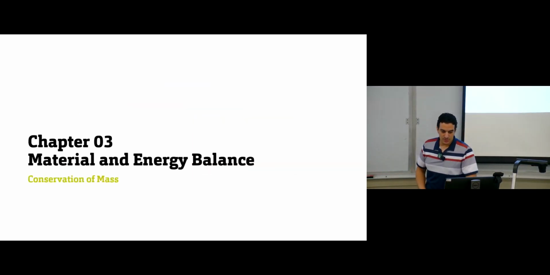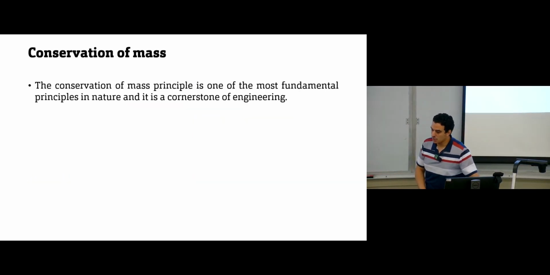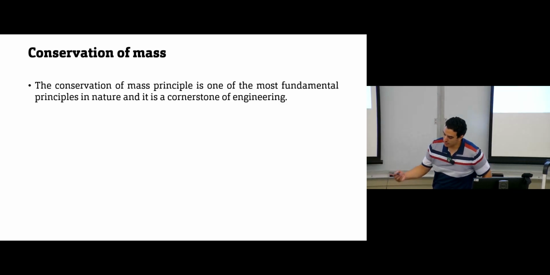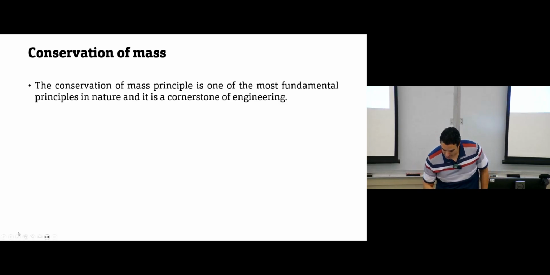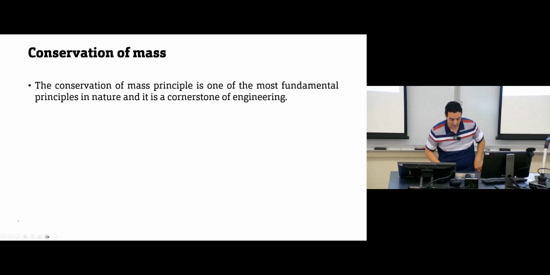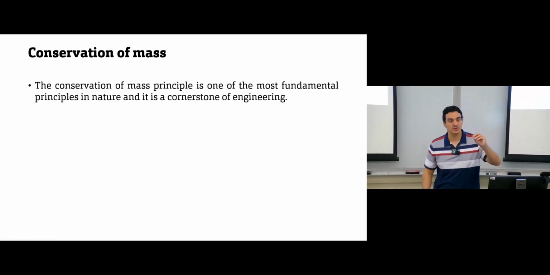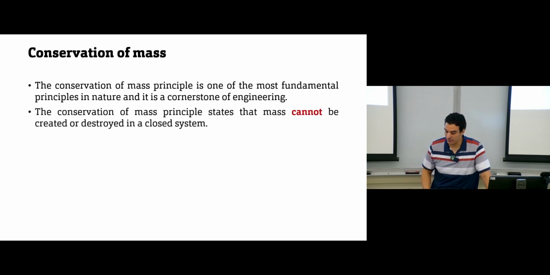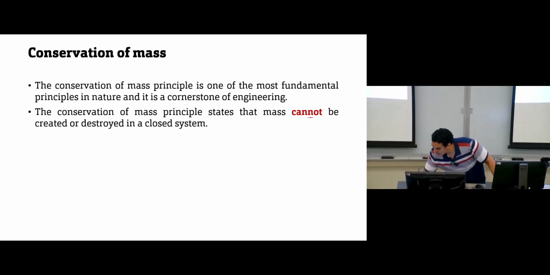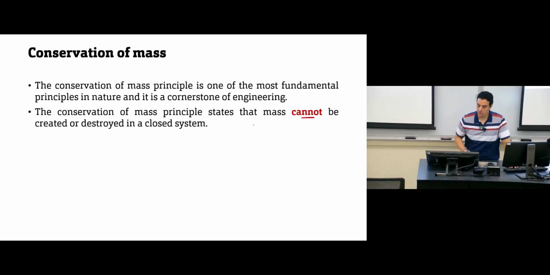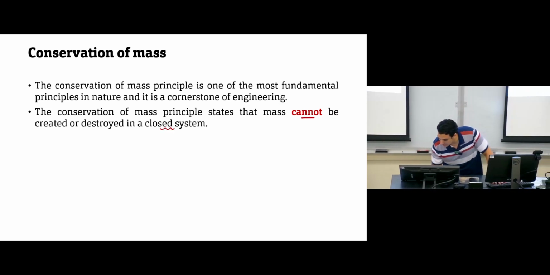So the first concept, the conservation of mass. This one is the cornerstone of engineering. Anything that you need to analyze, the first equation you should start with is the conservation of mass equation. This is the basis of any engineering analysis you have. Basically, this principle says that mass cannot be created or destroyed in a closed system.